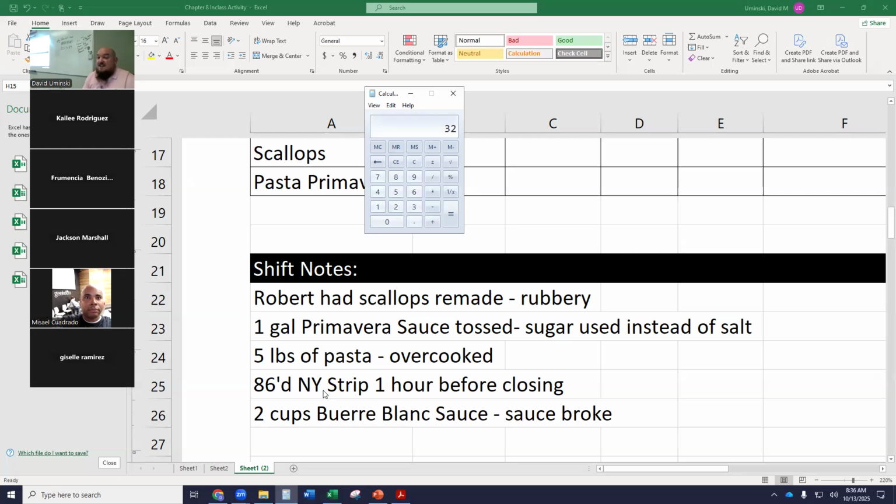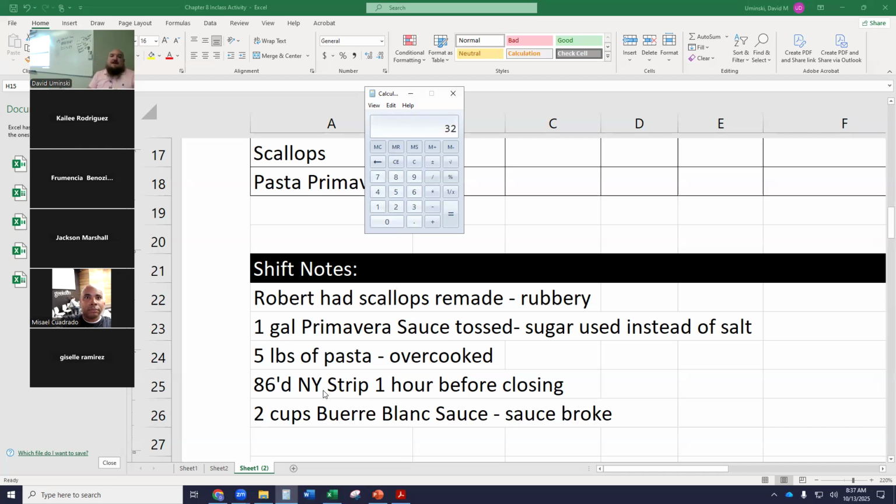Okay. One thought is, what if somebody refilled the salt container with sugar? It looks the same. So what if somebody actually grabbed the salt container, but somebody had refilled it with sugar instead of salt? Then that means I need to test everything that's supposed to have salt in it. Because if they actually did grab the salt container, they were paying attention, but they didn't taste it. Obviously, you can't tell the difference between salt and sugar just visually, maybe just putting it into the sauce. So yeah, there are all these potentials, right? These are all different things that you have to think critically about: what is the problem, and then how do I fix it?